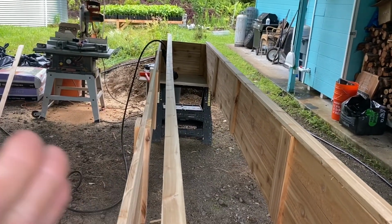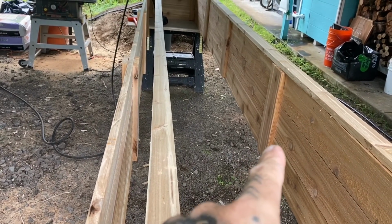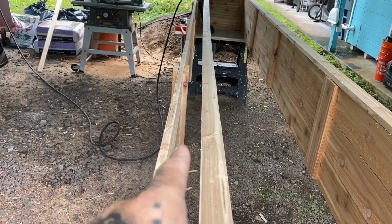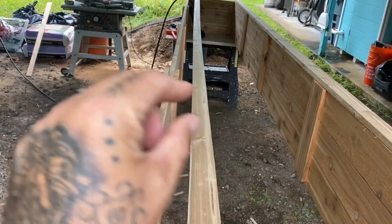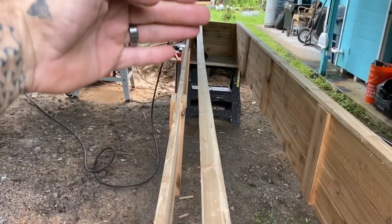Once it's on the ground, of course, it's not really going to move as much, but I do want to put a couple cross pieces, and basically I'm going to nail them from the inside reinforcement piece to the other side. So I'll probably put a strip along the bottom of each of those, just to make sure that this stays the same distance the whole length of the bed.